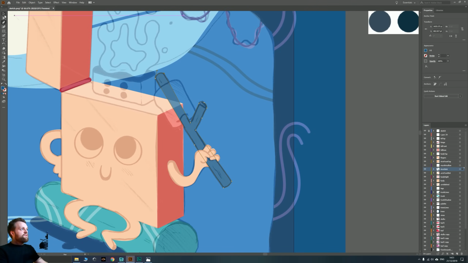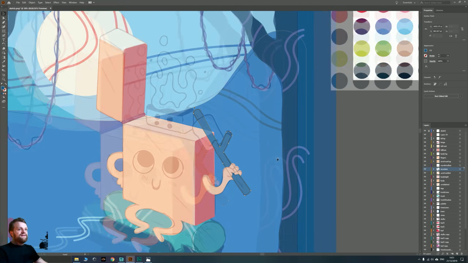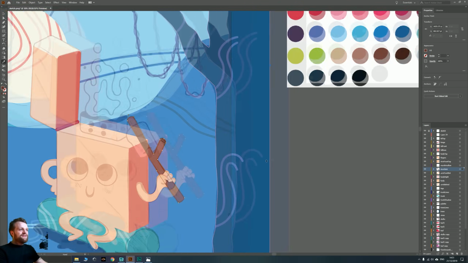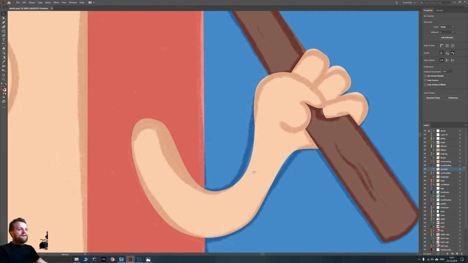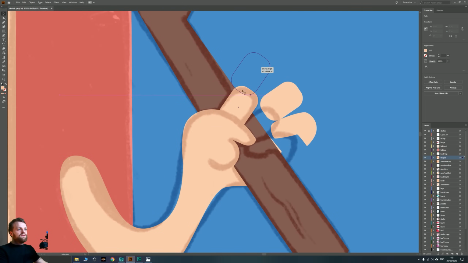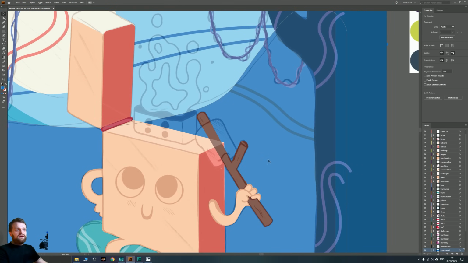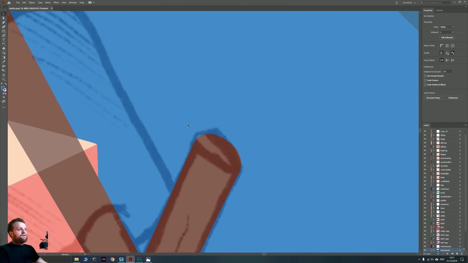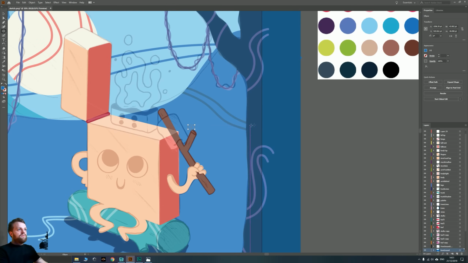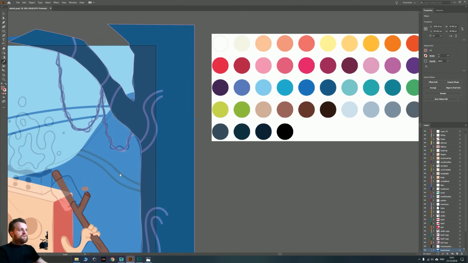That looks nice, apart from we don't want a green stick, preferably. We'd like a brown one. And there you go. We can see that the fingers and thumb are separate to the hand that goes underneath it. Awesome. Let's add in, just on the same layer, the ends of the stick here. We'll make that a nice brighter brown though.